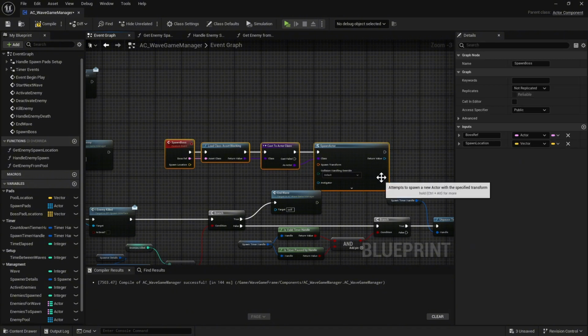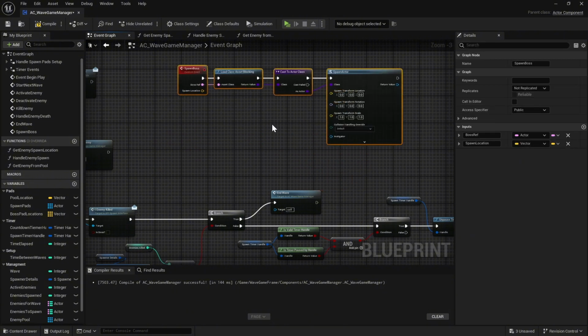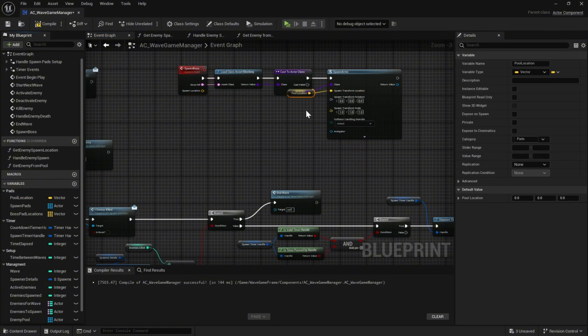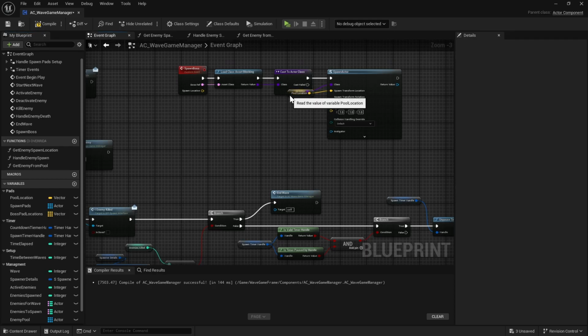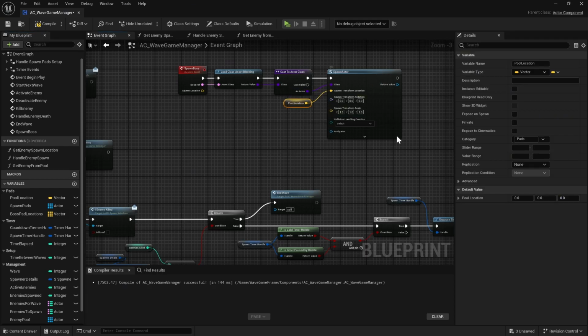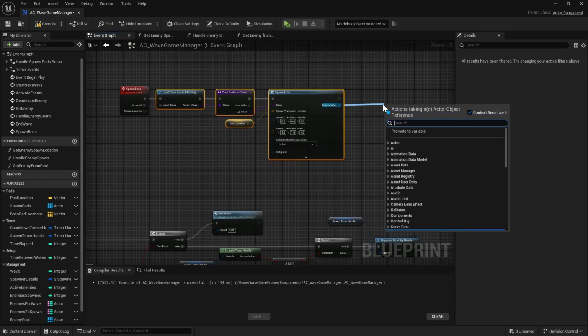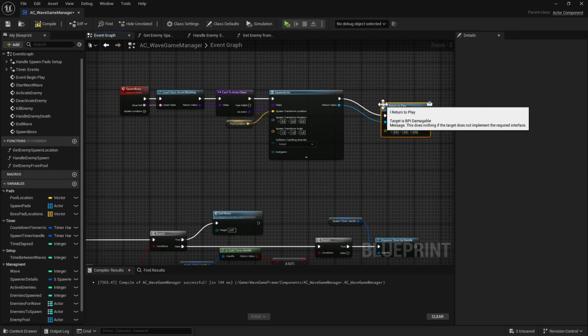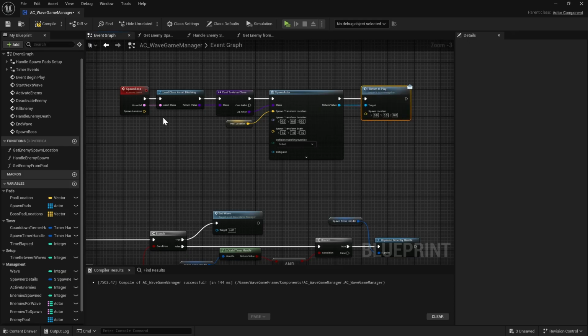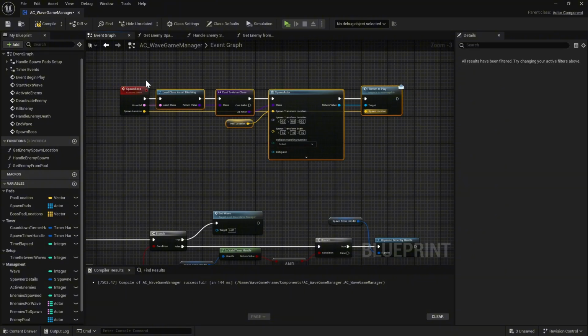And we're going to make sure, again, we split this location, set it to the pool location. So it might be worth making a custom function or event that just kind of does this for us. But then we're going to return to play from the boss with the spawn location as its location, because, again, we want to make sure that the boss is visible, right?